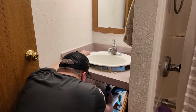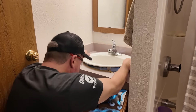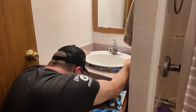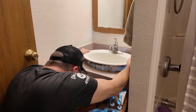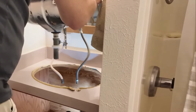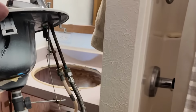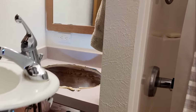Oh, what's that? Gotta go back down. There it goes. It was the drain that was catching. The sink is much lighter than my other one. Look at that. Yeah, that didn't take long at all. Probably like 15 minutes to take this out.